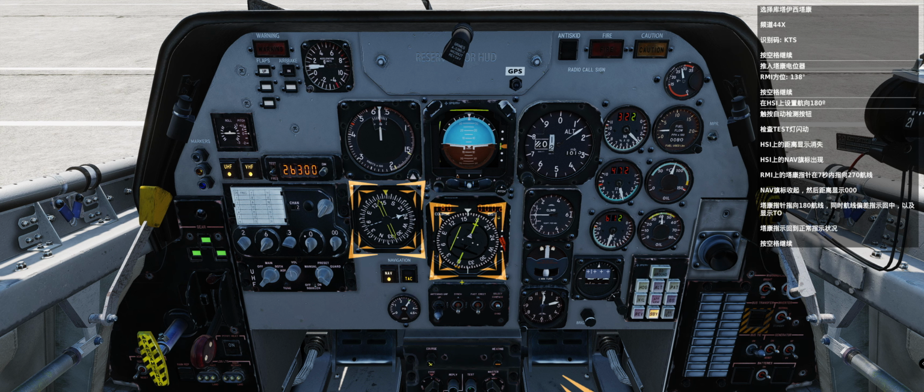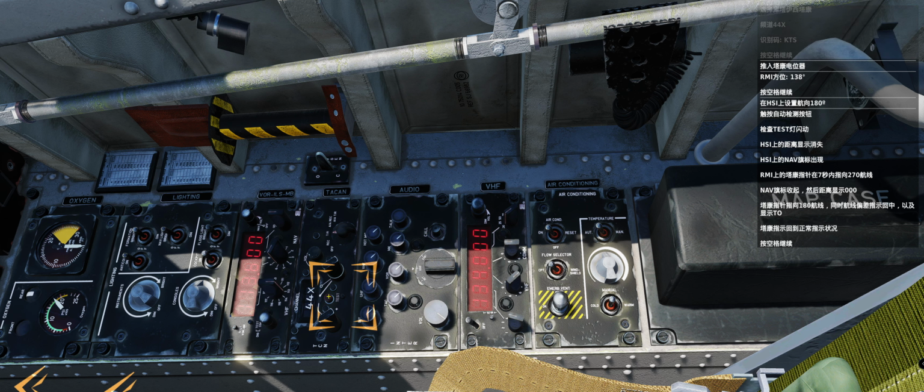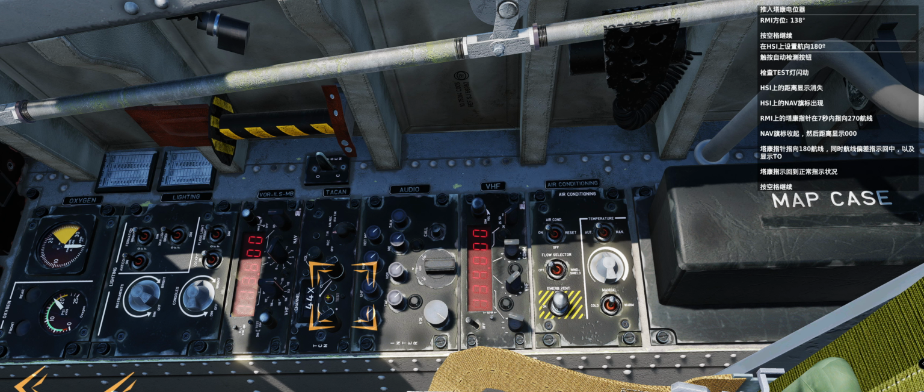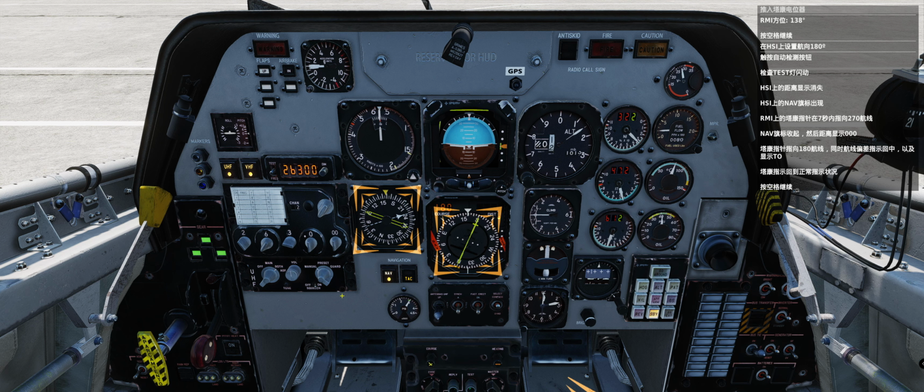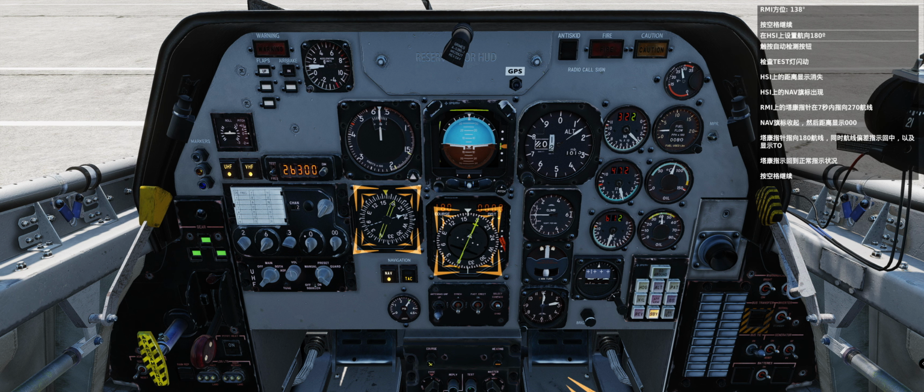Press shortly the Auto Test button. Check that the test light blinks. Miles display in the HSI goes off. The nav flag appears in the HSI. The TACAN needle in the RMI, or the yellow double needle, points to course 270 for about 7 seconds. The nav flag retracts and miles show 0. The TACAN needle points to course 180 with the CDI centered and 2 indication. The TACAN indication returns to normal.